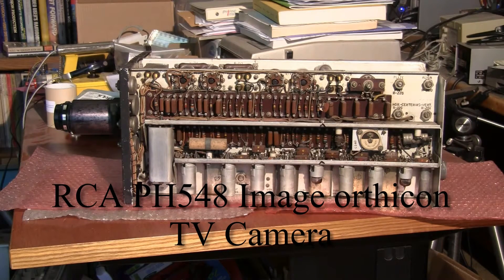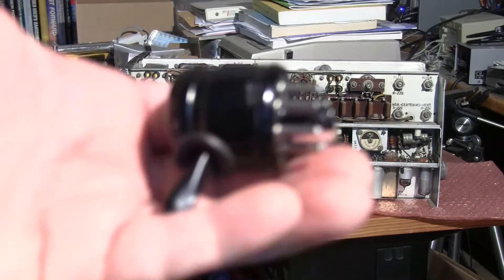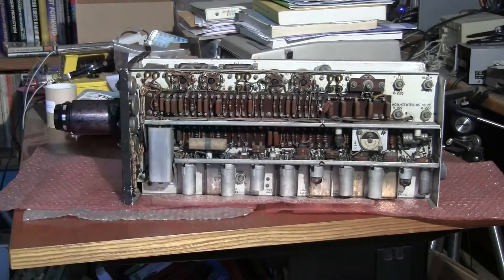It has been a while since I've worked on the Image Orthicon camera, the old ex-military unit, and it's been held up for one of the silliest reasons. I'm going to power it with the power supply for my iconoscope camera, but I need to make the power cable and it's been held up for the lack of an octal plug. I just purchased three on eBay and soon I will return to testing and resume the restoration, but it is very far from complete. This camera has a lot of problems — I expect to be replacing most of the potentiometers, and that is going to be difficult. They're very expensive.